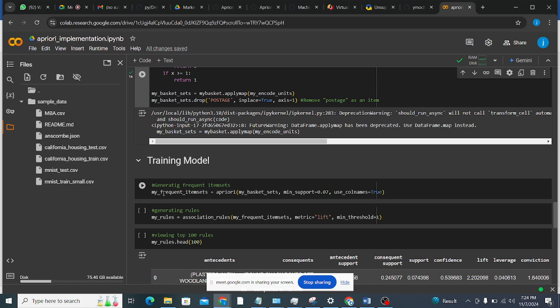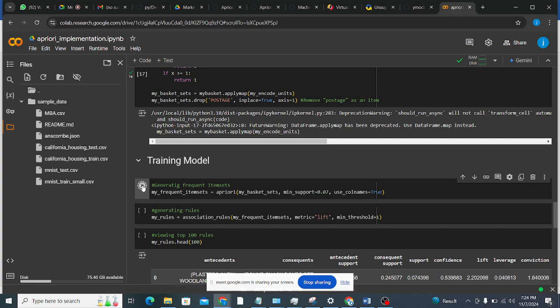So let's generate the frequent item sets. We just call the apriori algorithm and pass my basket sets, then min underscore support, which we give a value of 0.07, and we want to use the column names, so we pass that as true.